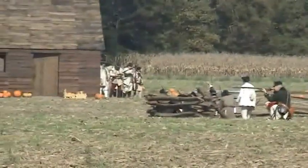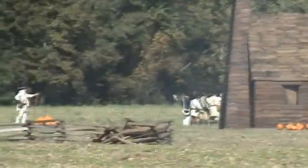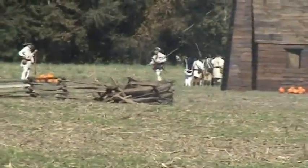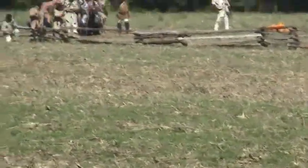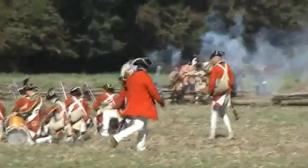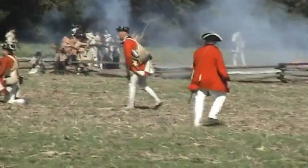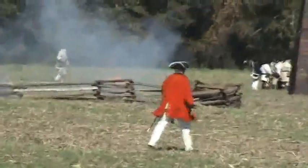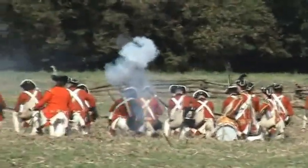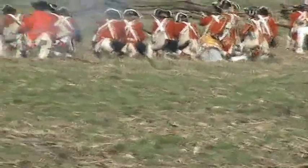As we're seeing reinforcements coming up, the Americans have come out of the woods on the far side, and have kind of driven the foraging party that was back in the cornfield at the back of this area. Meanwhile, the Crown forces have sent out more of the regular forces supported by field artillery.